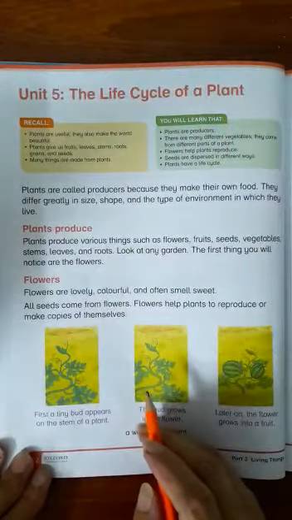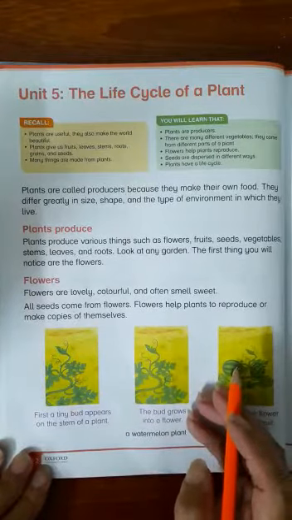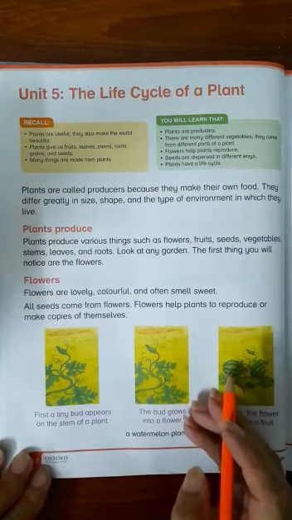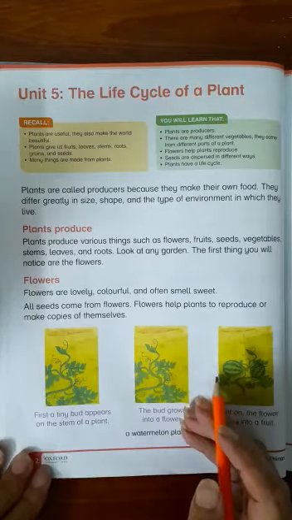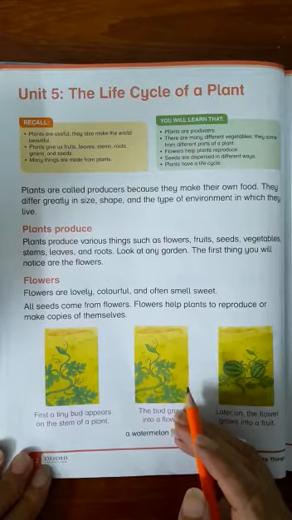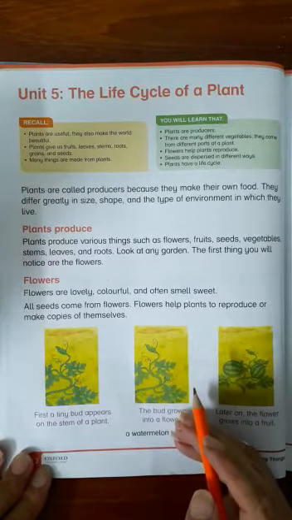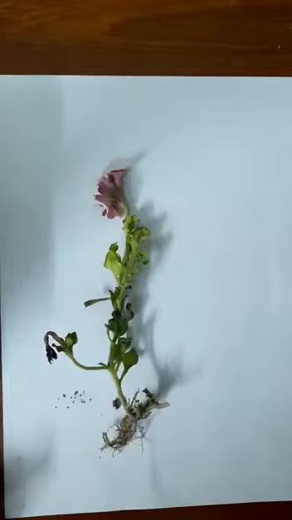Dear students, as you know, we have a variety of plants around us. Our world looks very beautiful because of these plants. Plants are very useful to us because they provide us wood. They provide us fruits and vegetables to eat. They also provide us oxygen to stay alive, and we also make medicines from these plants.